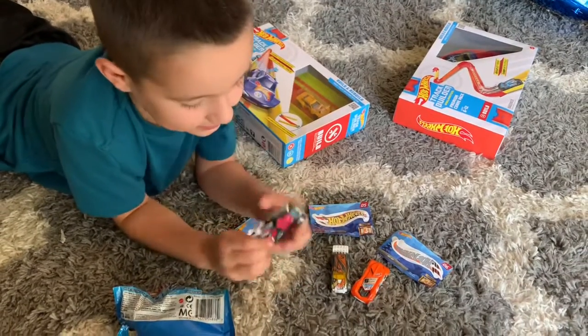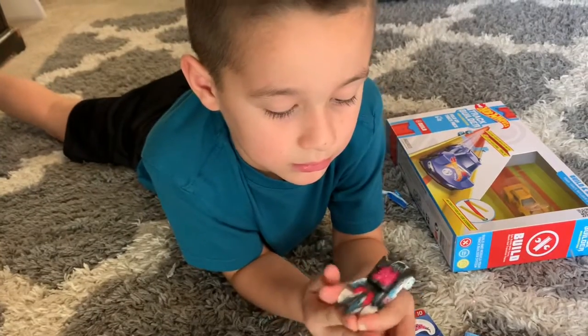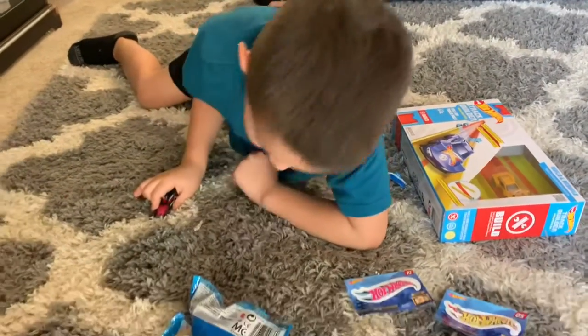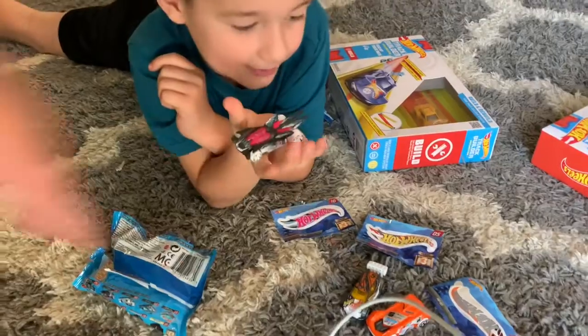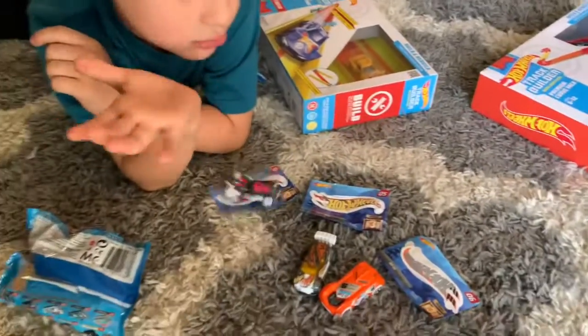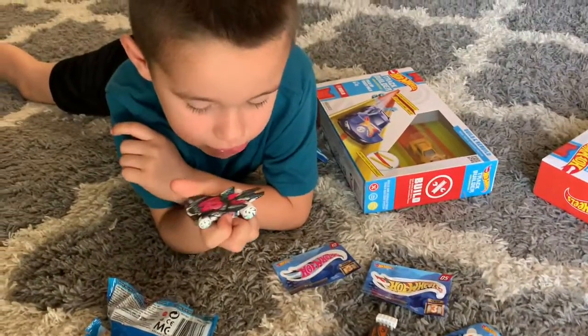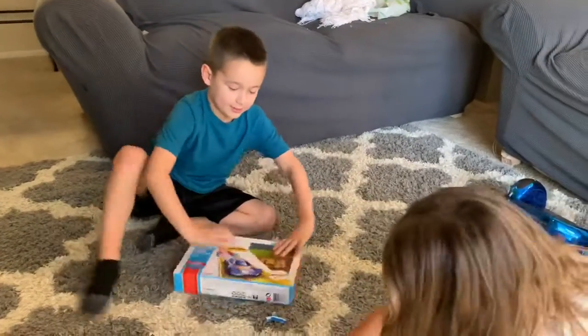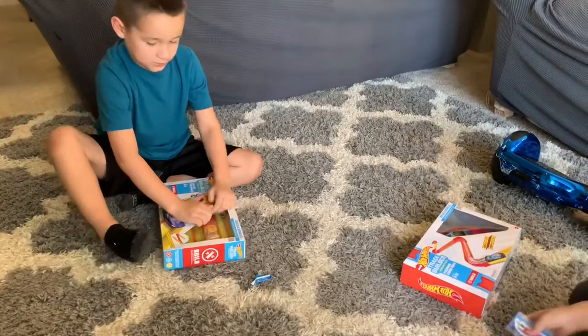Okay, Isaac. Which one did you like the best? This one. You like that one? Yeah. You think it'll be super fast? Yeah. Well, which one do you think will be faster? The one with the wing, maybe? That one? Hot Wheels tracks. A big one? Yeah. Okay, let's try to see if we can get a big one in this carpet, okay?